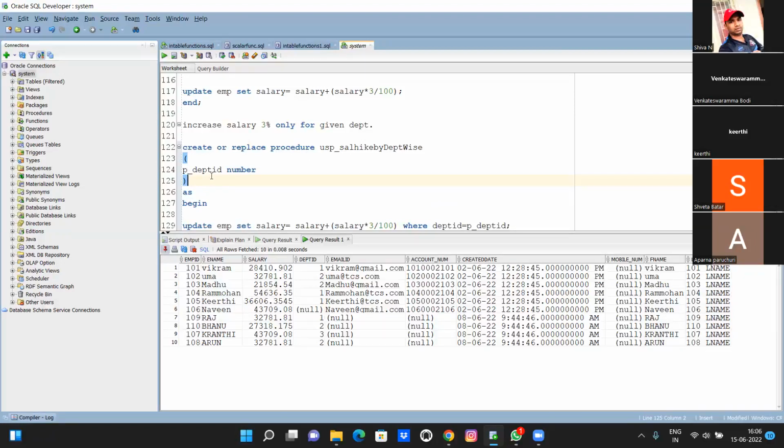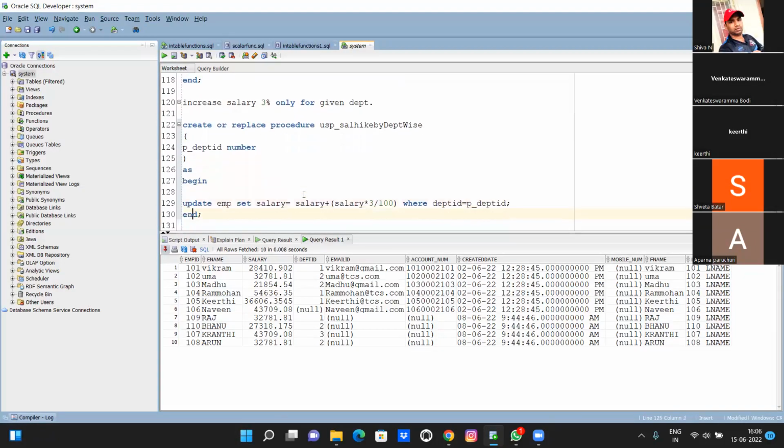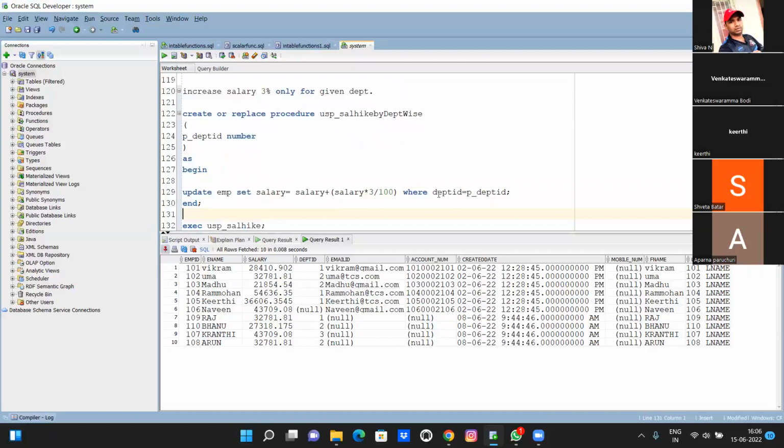That's it. So I need to pass one input parameter to this procedure. Based on this input parameter, I'm using it in the where condition. So suppose here I'm passing, this is called input parameter. This is procedure name and one input parameter, as begin, our SQL code.